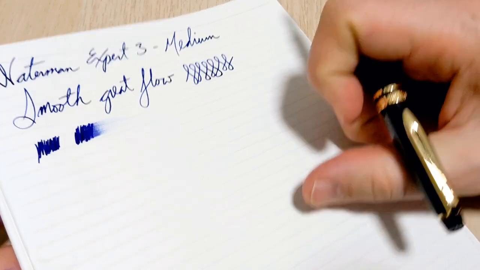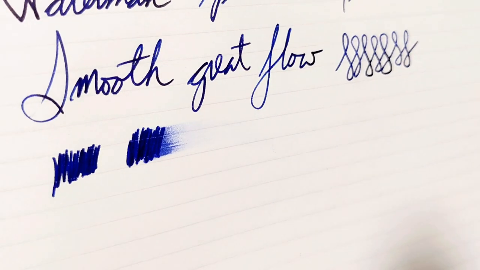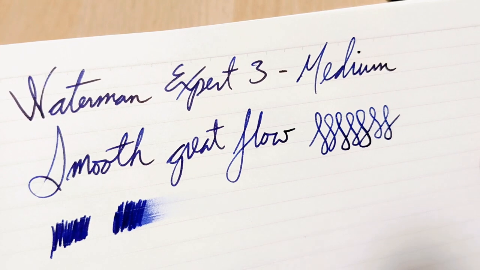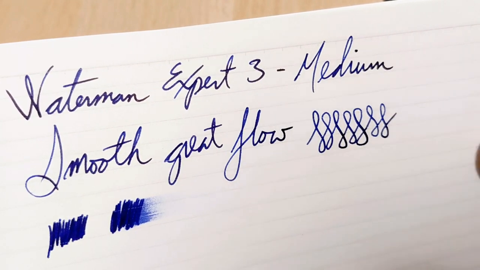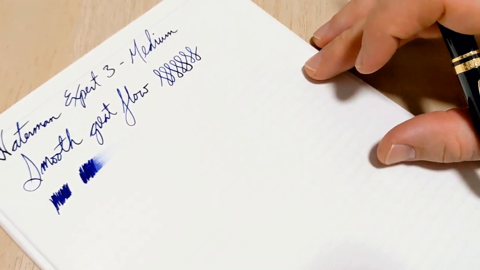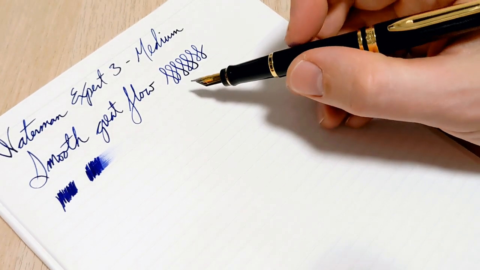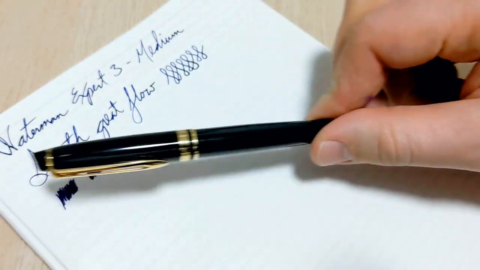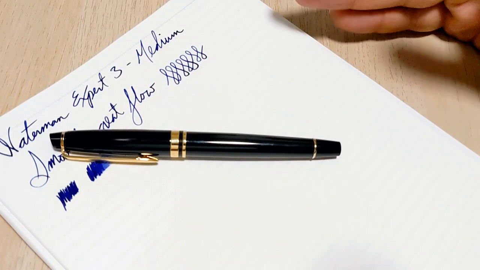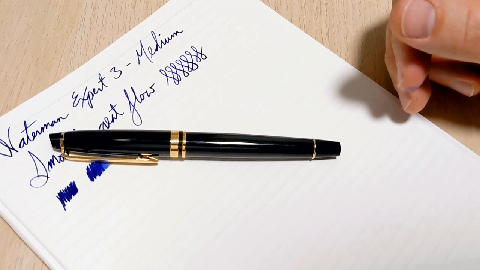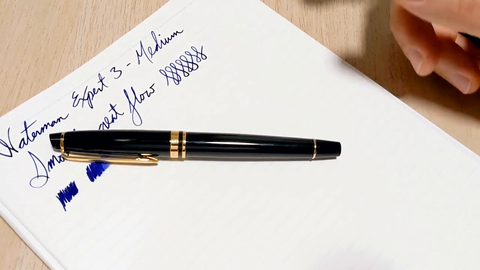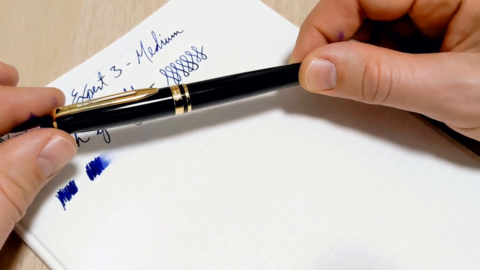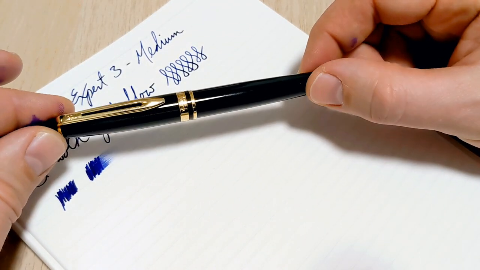But you know, good wetness but not too wet. You can still use this on kind of cheaper paper, I think. It doesn't bleed through too much and you're still going to have a nice writing experience. And that's like one of the big things. I mean, yes, sometimes just the visual appeal of a pen, like say the Visconti Homo Sapien, you get it really for the looks. And when you have mine, you know, where a lot of other people have had issues sometimes it doesn't write the best, but you still love the pen just for the looks and you put up with a subpar nib for that price point.